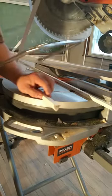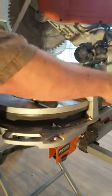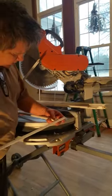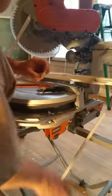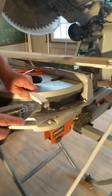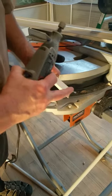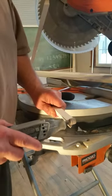Now it's got kind of a scalloped look to it — it's not exactly even. I'm going to take my sample and put those together. It's okay but it's not quite fitting exactly like I want. So now I'm going to take a Dremel tool — here's a Dremel with just a round sanding bit — and just go in here and take off some of that high spot. You want to get this right here just almost a 90-degree angle. If you're doing shoe mold, it's a bit different than if you're doing regular quarter round.